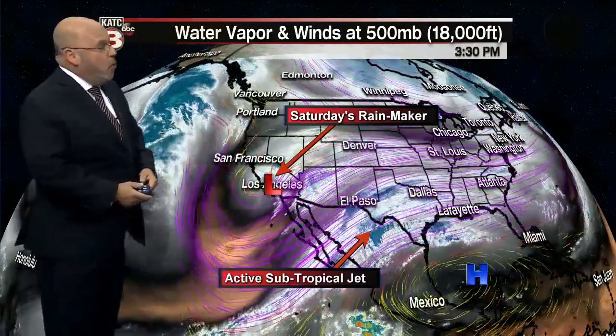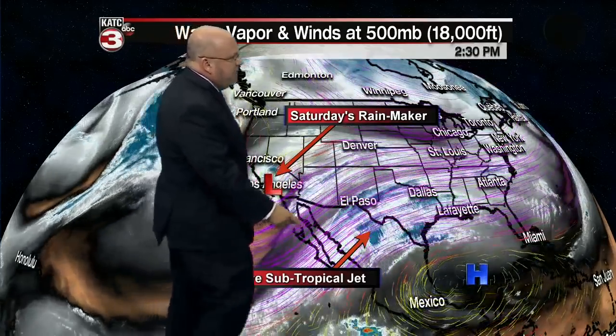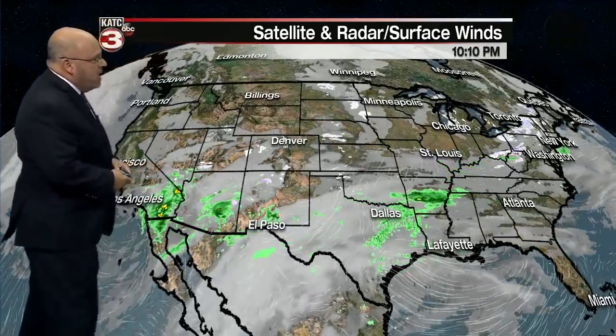Here's our low-pressure system. We've been tracking this for the better part of a week now in Southern California. Active subtropical jet. We have this high pressure ridge over in the Gulf of Mexico, Southern Gulf. It's helping to pump Pacific moisture northward, and as this system gets closer to Texas, it's going to get a lot of moisture. In fact, moisture levels pretty much pegged as high as they can get this time of year, Texas into Louisiana. That means if you have a mechanism to produce rain, and we do, a low pressure system, we're going to see efficient rainfalls, and that means the possibility of some localized flooding. So that's why we have that flood watch.